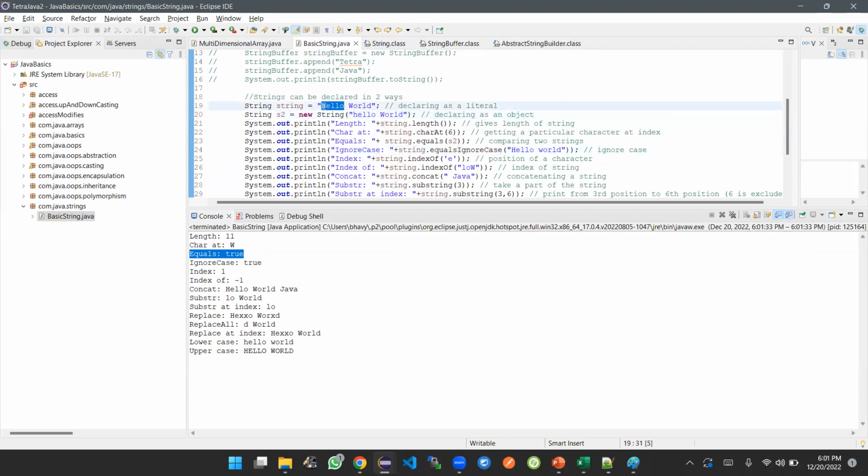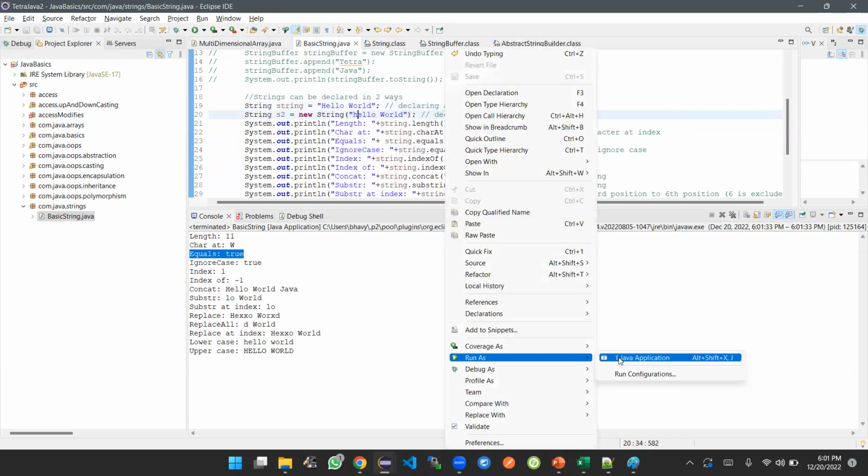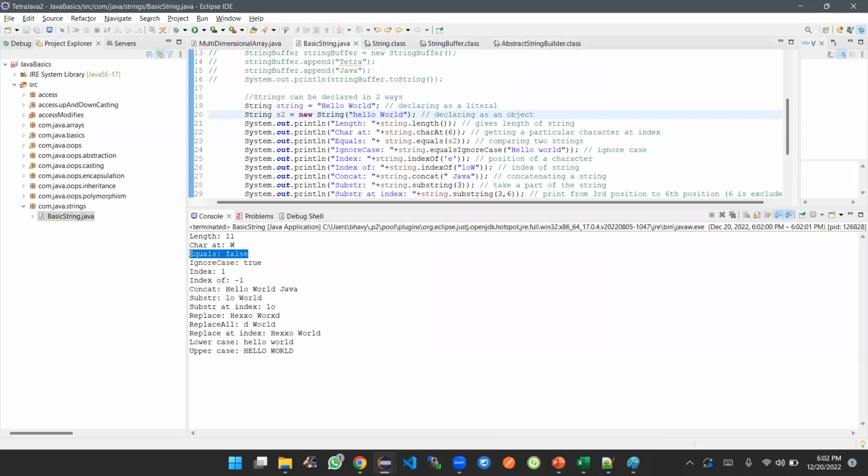Now hello world, here H is capital and here h is small. If I run this, my equals method will return a false value because the first character and the first character are not matching in the case. Whereas for the second one, equalsIgnoreCase, it will ignore the casing of all the values and simply compare them. Hence I got a true value here. So equals means it will compare each and every character, including the case. And these two are again complements of each other.